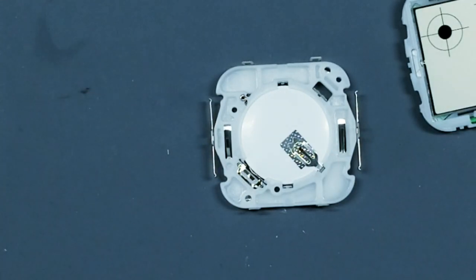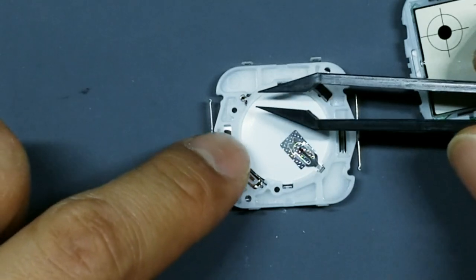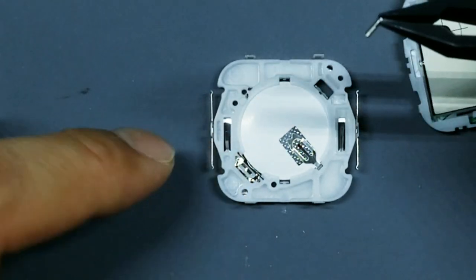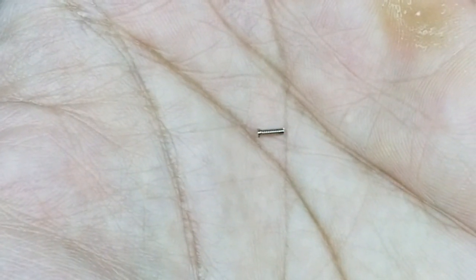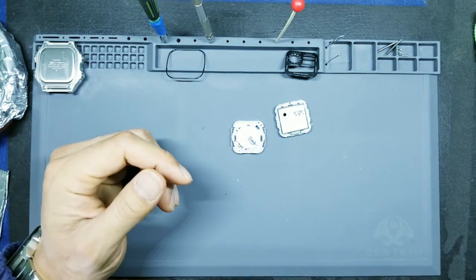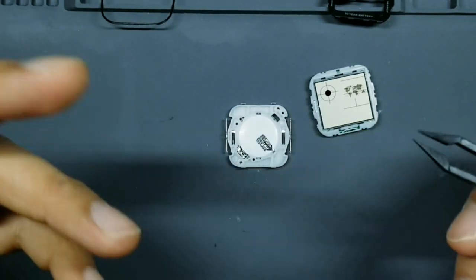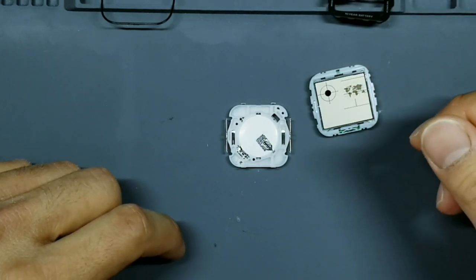Okay, and then just to make sure you don't lose it because it's very, very small and easy to lose, you'll go ahead and lift up and pull out this very, very tiny spring. Kind of looks like that. Okay, so we will set that spring to the side. And then now that we have our Sharpie mark in the corner, we know exactly which hole to return that spring to when it comes time to reassemble.